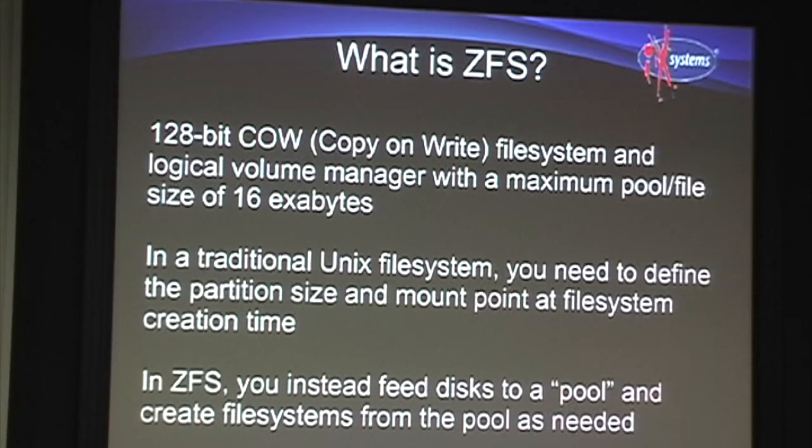One of the things, if you haven't used ZFS before, that takes some time to wrap your head around, if you're used to traditional Unix file systems, you're used to thinking ahead of time, how big am I going to make root? How big will USR be? How big will var be? Because these are created at file system creation time, and they're a static size. You're basically stuck with the size that you formatted the disk with. With ZFS, you instead feed your disks into a pool, and then you have the flexibility of creating file systems from that pool as you need them.